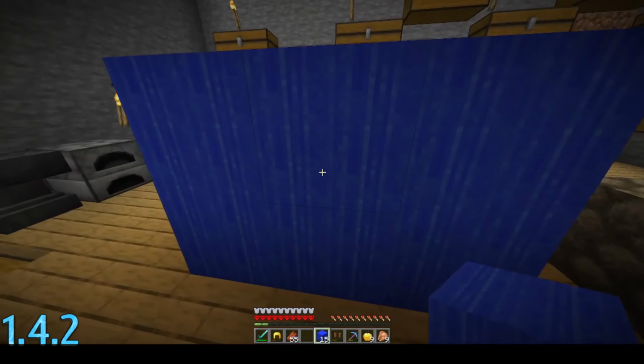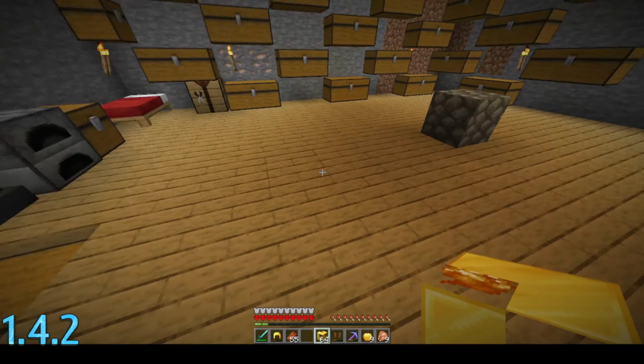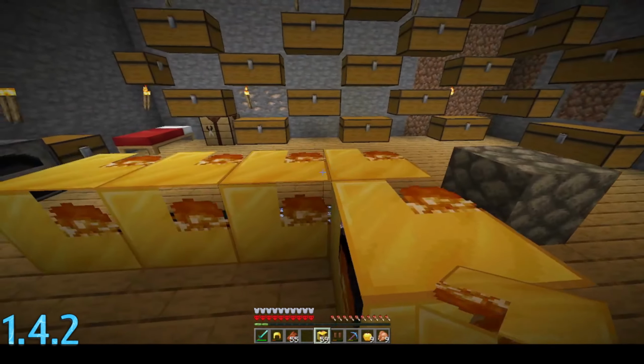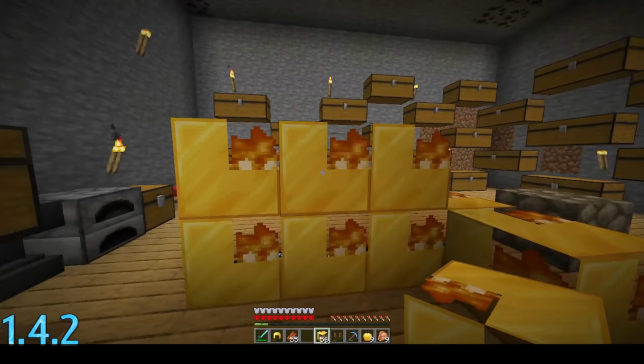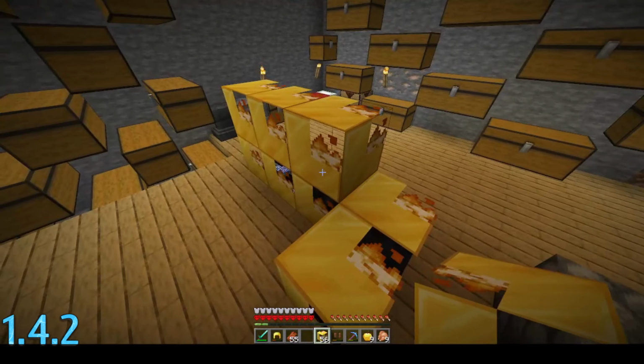I was also curious what other blocks had strange textures. I found that gold to be quite interesting. It was a little bit on fire. This is 32-bit textures for you.